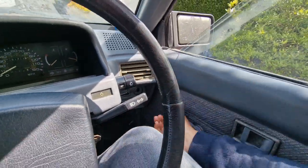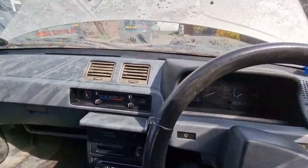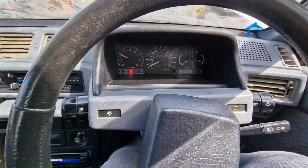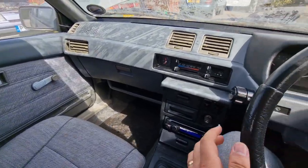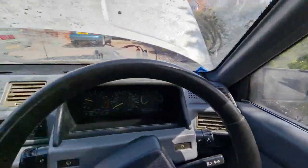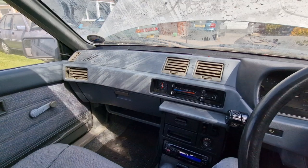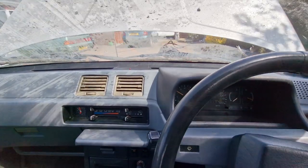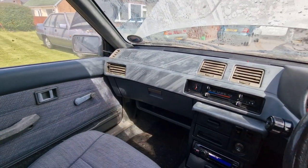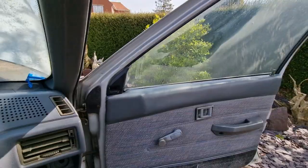I'm going to shut this window because my neighbour's being a wally as usual, riding around aimlessly on his lawnmower - he has nothing better to do. That Proton 1.5 Mitsubishi engine is purring away, and you can see the state of the car. I'm going to reverse up some more. Something bad is happening - something bad is really happening. I think I've killed it. I think I've broke something. Now she's not moving.